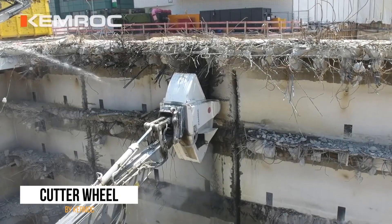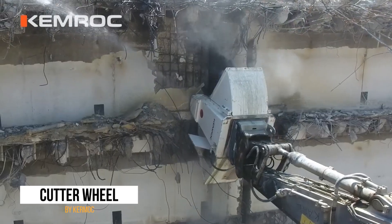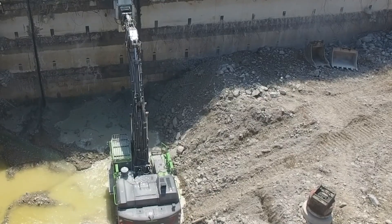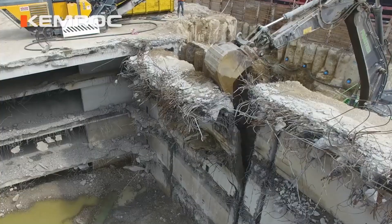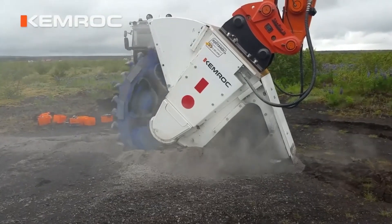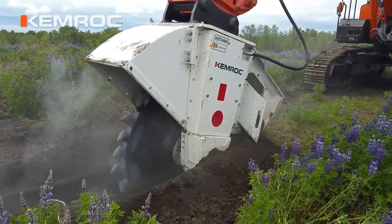In the 17th position, we have the Chemrock Cutter Wheel, a versatile tool that's like a Swiss army knife for industrial applications. It's a one-stop shop for all your heavy-duty cutting needs. From installing underground pipelines to repairing roadways, it can rapidly cut through diverse materials with ease and efficiency. This machine is so versatile it could give MacGyver a run for his money when it comes to finding creative solutions in a pinch.